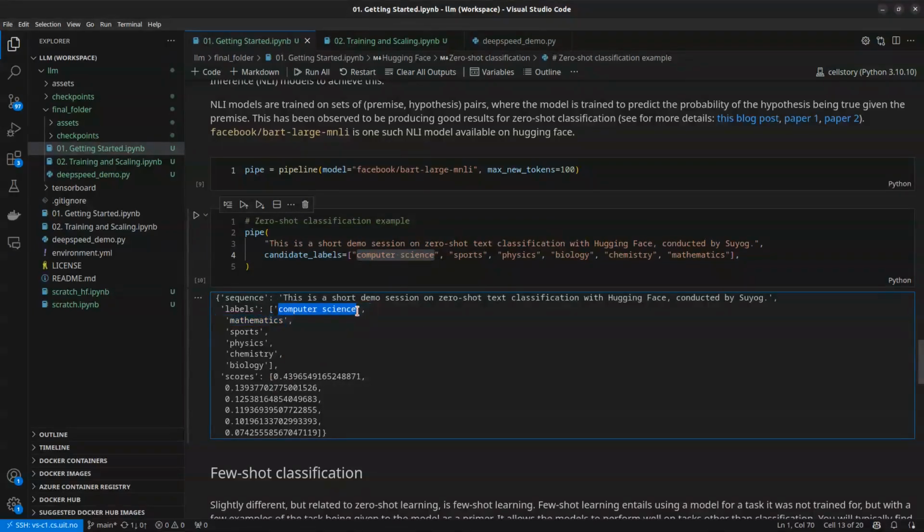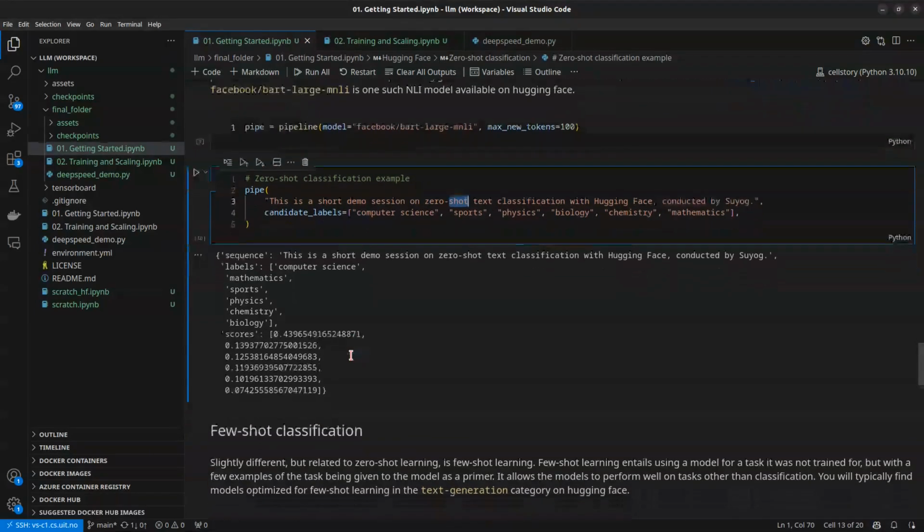The labels that it thinks this text belongs to are computer science with the highest probability, which is 54%, and then mathematics, which does make sense because computer science and mathematics are the closest two things to any machine learning task. So it gives it the next highest score, but obviously it's not perfect. So apparently it's as related to mathematics as it is to sports. Maybe it got confused with the word shot. It might have thought that it means something related to a football kick or a cricket shot. Yeah. So it works fine for the most part.